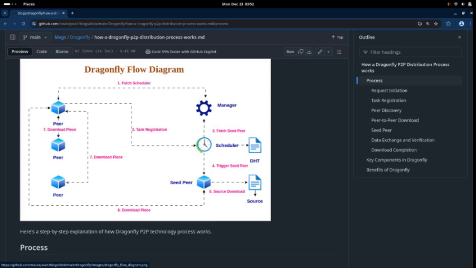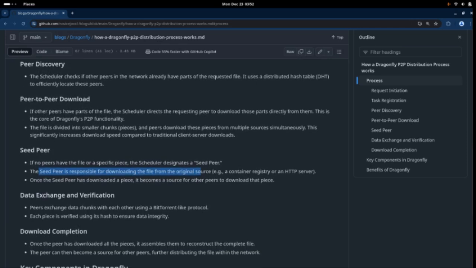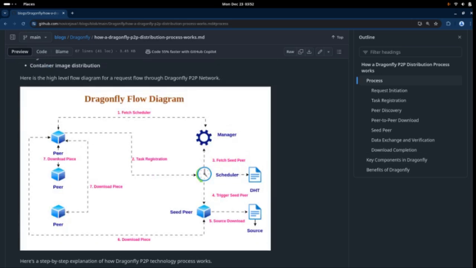The seed peer is going to trigger the download from the source, and it will download the complete file in the form of chunks. Once the seed peer has downloaded a piece, that piece becomes a source for other peers to download. Once the seed peer has that piece of the file, it gets distributed to the other peers in the form of chunks.